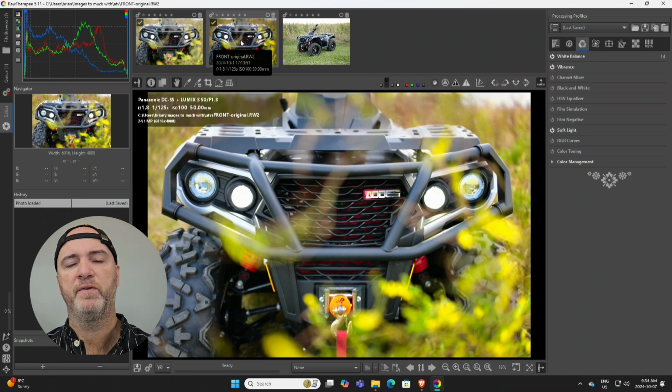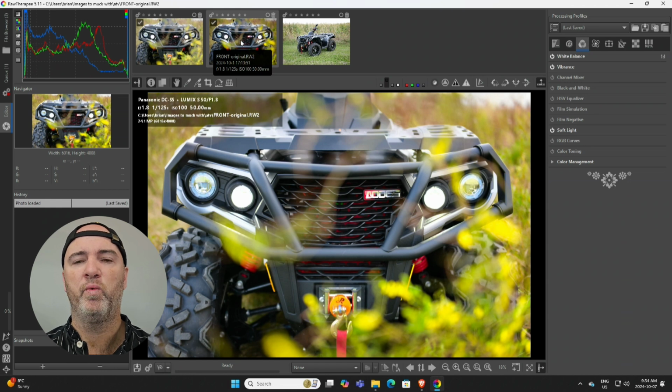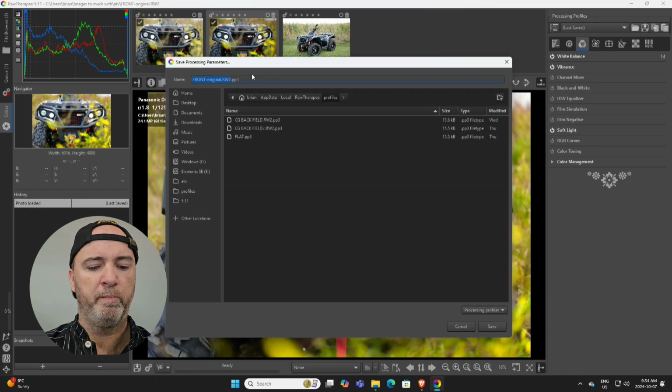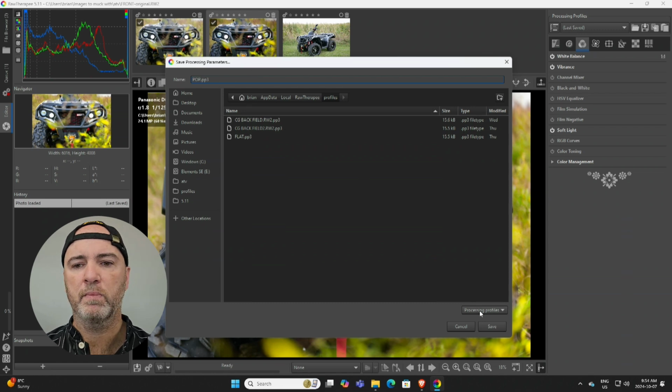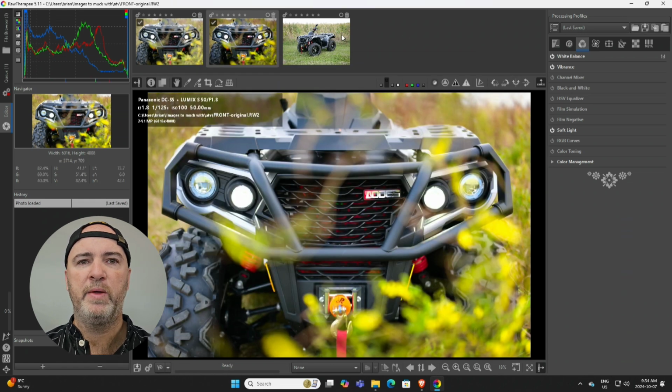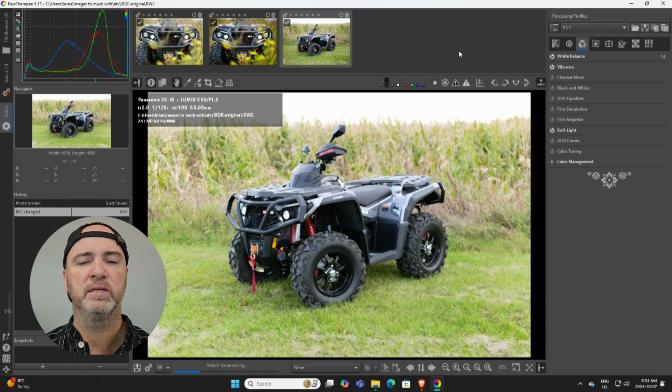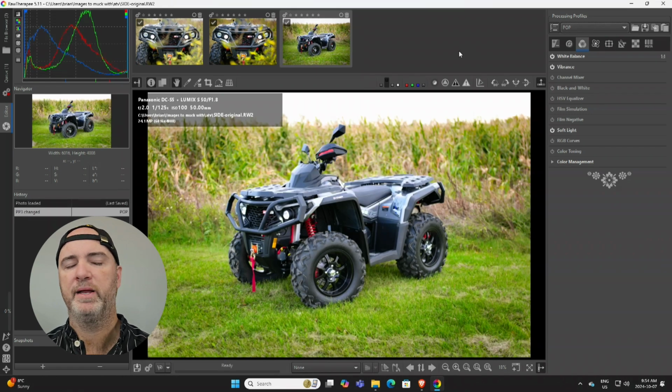So let's say you've taken a lot of photos in the exact same setting, and you don't want to have to do this to every single photo. They've given you a chance up here, this tab right here. So you can actually save this profile, and I'm just going to call it pop. And then when you load your next image, you could actually go back in here, load your profiles, and quickly add that profile. It's nice and quick. Pop, did you see that?